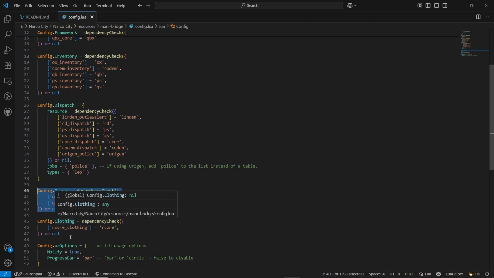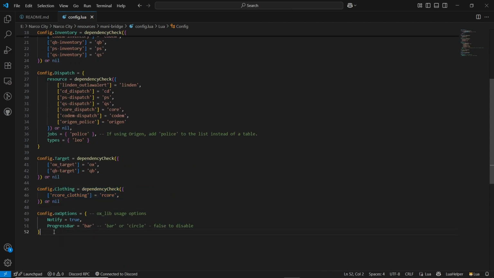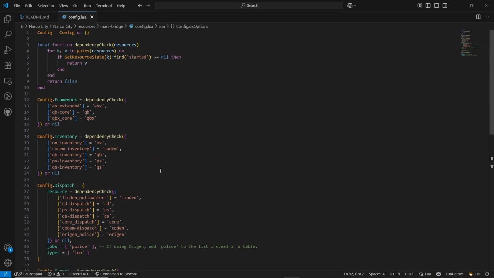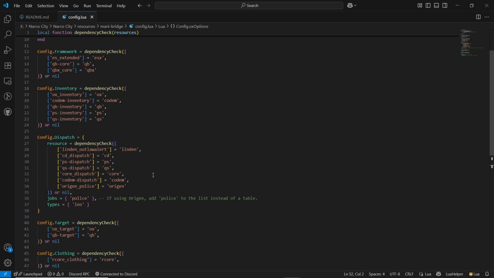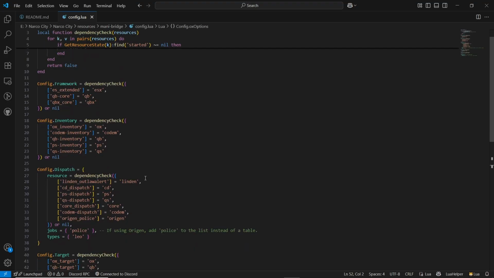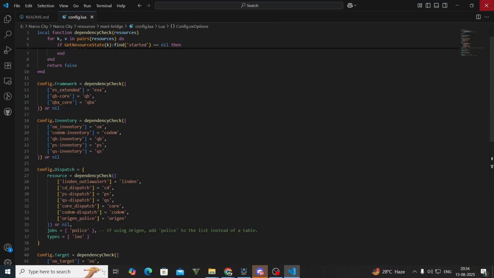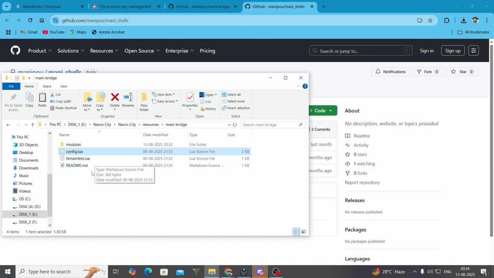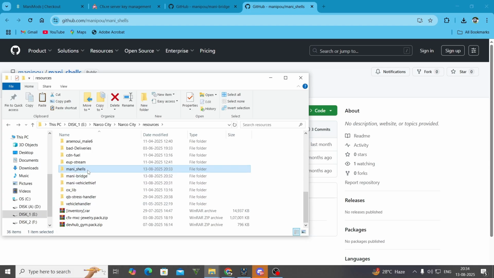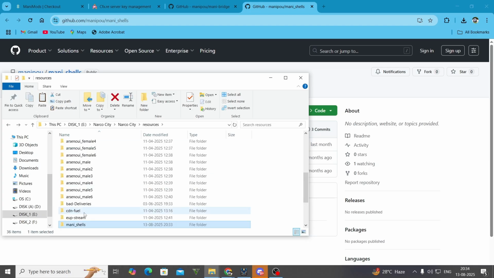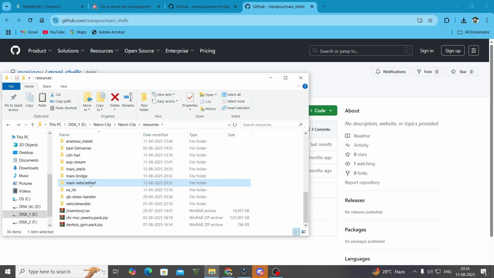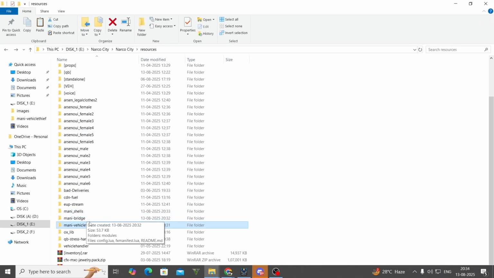Also, you can find the target systems. Same goes for the clothing. Also, you can change your progress bar version based on the system. So if you have any external resource that is not mentioned here, you can directly add it without any issues. It's pretty easy, and you can add them in their bridges, so don't need to worry about that. Then close the file. You don't need to configure anything else. And also you can see the cells are there. You don't need to change anything about that.